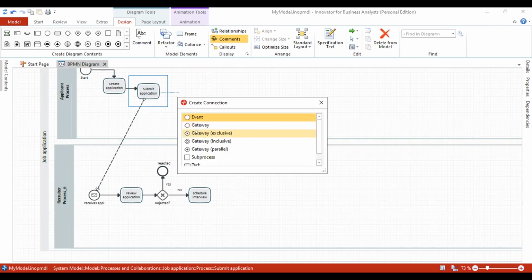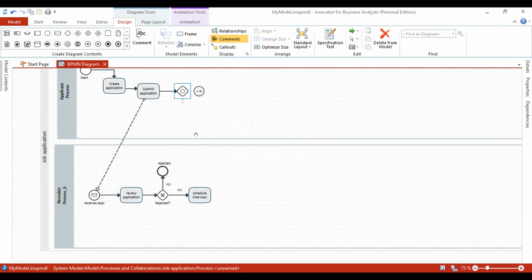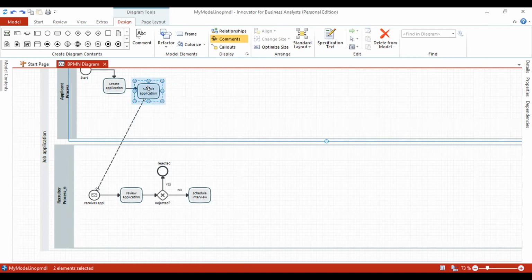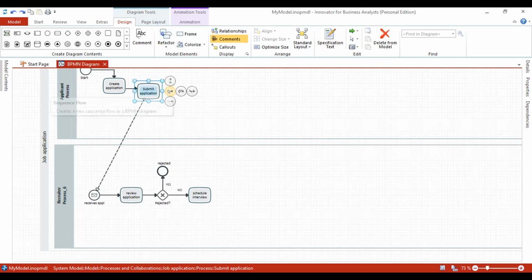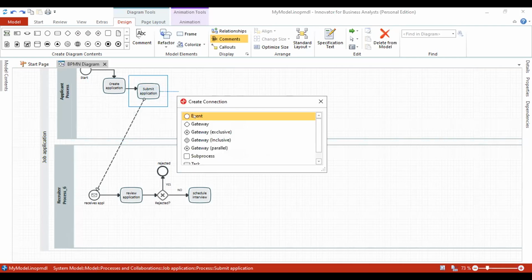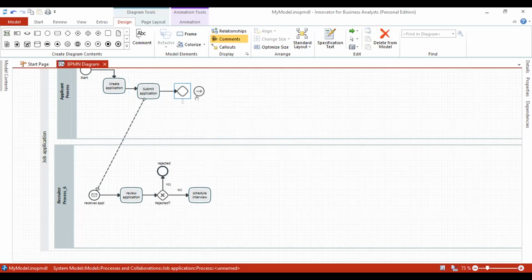Of course, this time we are creating event-based gateway because an event is coming. We are receiving a letter. No, this is not event-based. What we have done is inclusive, not event-based. But let me give you another way of also going about this. Instead of creating a specified gateway, we can just go for unspecified gateway like this. And later on, we change it.